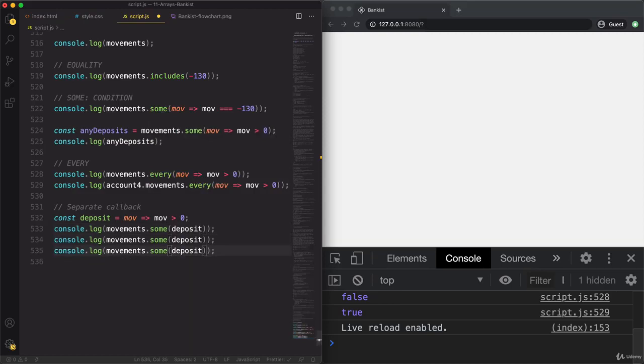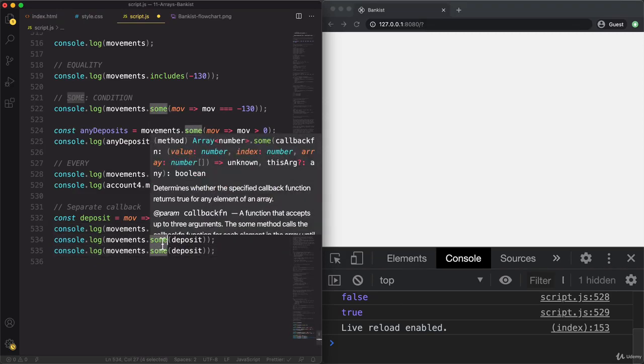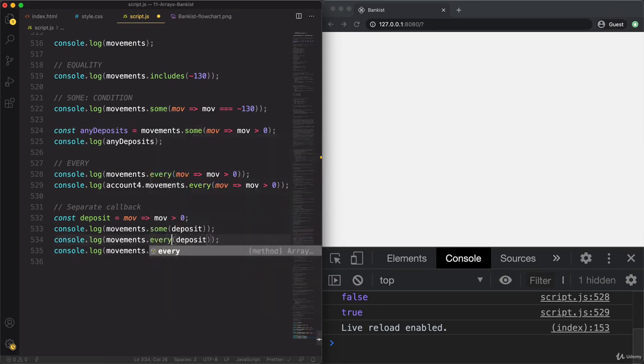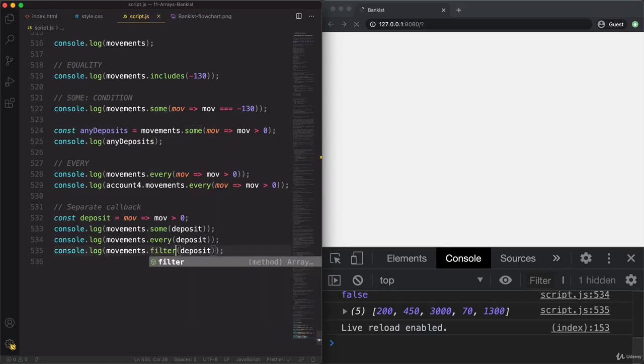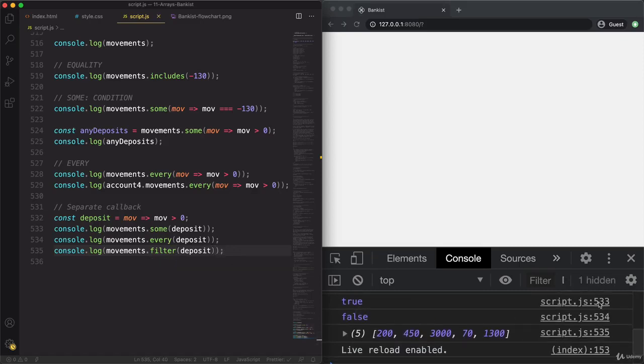And now we could reuse the same function for all kinds of different methods that require callbacks with a true-false condition. So that could be every or filter as well. Okay. And so here is the result of these 3 operations. And so here we get the expected results. And all by reusing this same function.